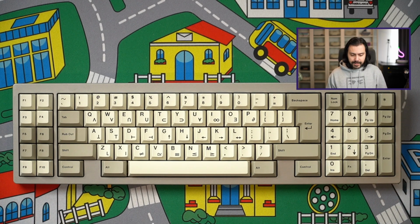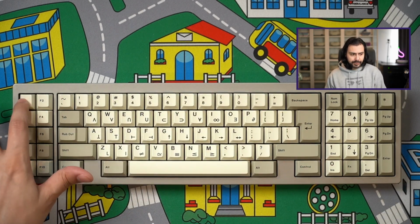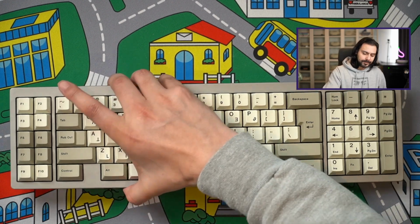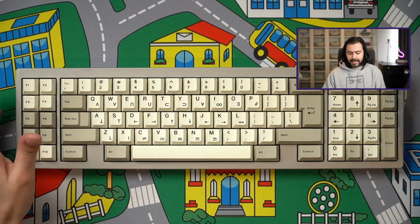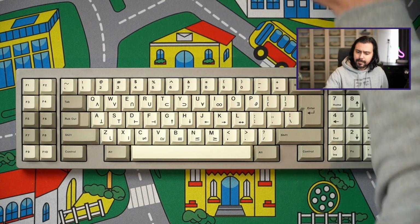Besides that, I didn't really have an issue with layout. The XG column is nice. I realistically don't use it much. I have my Fs here, my F1 to F12. This is generally for macros and only macros. But it's a weird layout to get used to. And the code name for this project was the weird thing, WT. Anyway. Aside from layout, I do like the board a lot. You might like the board.